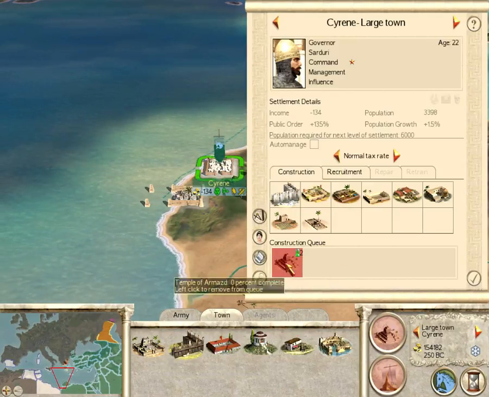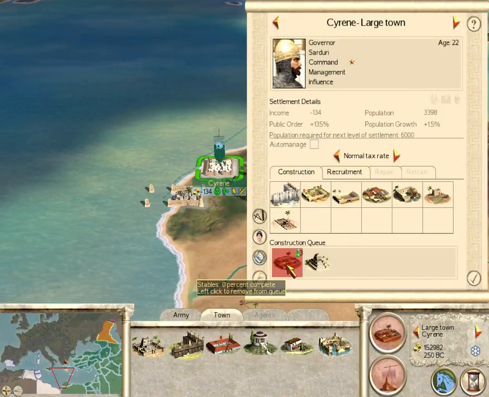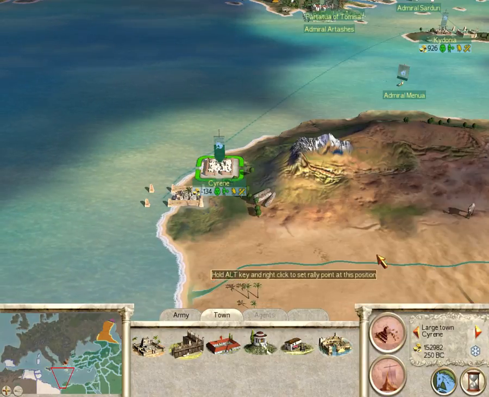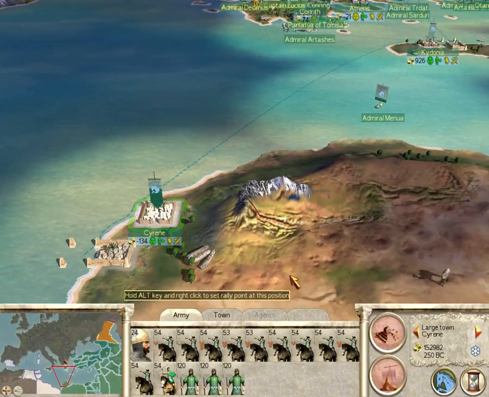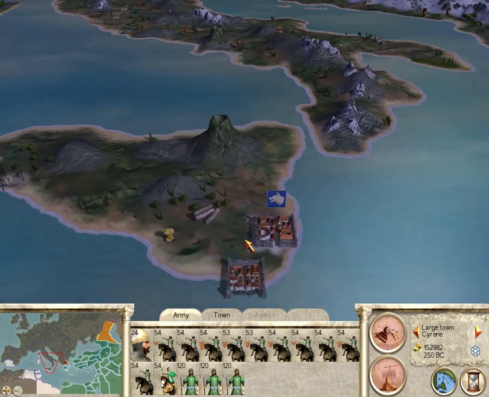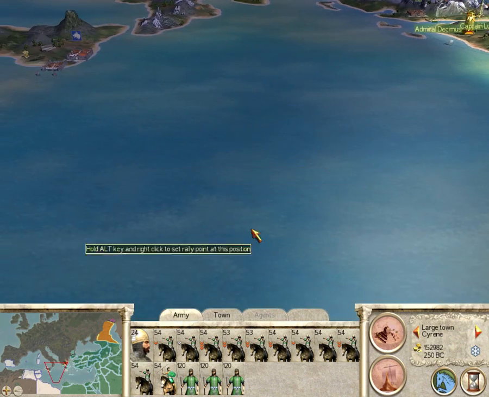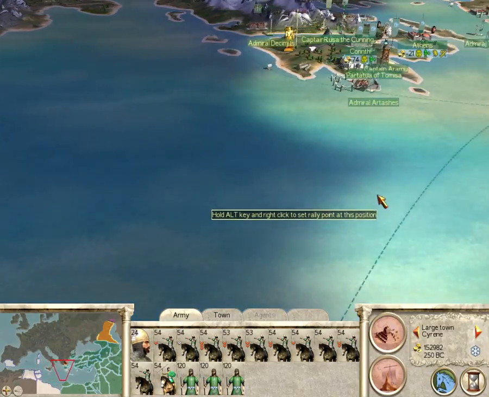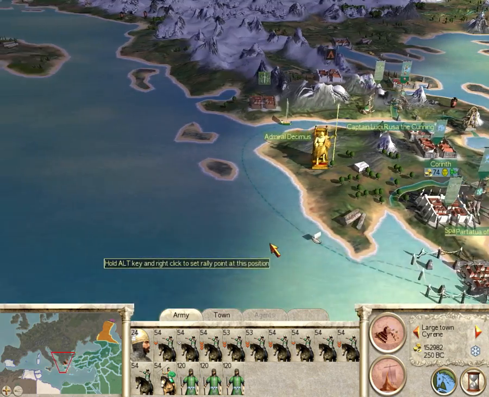Not sure why I'm building a temple. I might need it when all those troops leave. Shall we turn after next? Excellent. And they will be headed for Italy. Or Sicily. Not sure, we'll see how things go. That might be too ambitious. That's probably too ambitious.